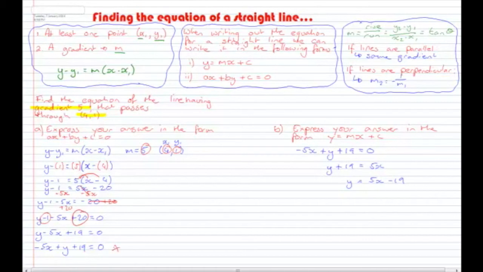Now expressing your answer in the form Y = MX + C, I've rewritten out this equation that we came up with down here, up here. So you get -5X + Y + 19 = 0. First thing to do is to add the 5X to both sides. -5X and 5X cancel out, leaving us with Y + 19 = 5X. Next thing to do is to subtract 19 from both sides. Positive 19 and negative 19 cancel each other out, leaving us with just Y on this side equals 5X - 19.